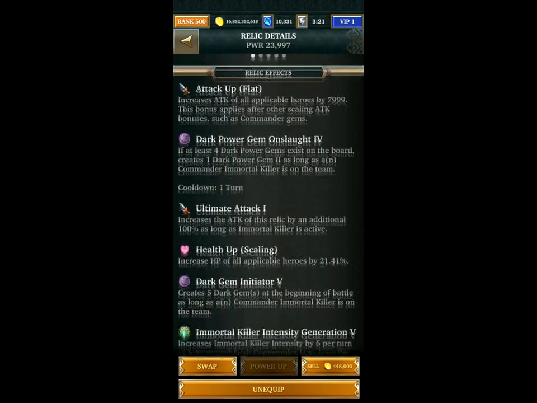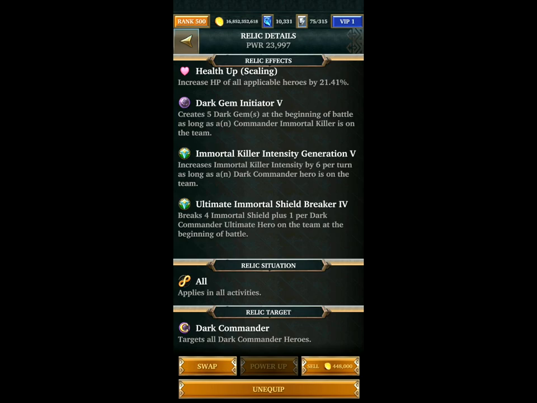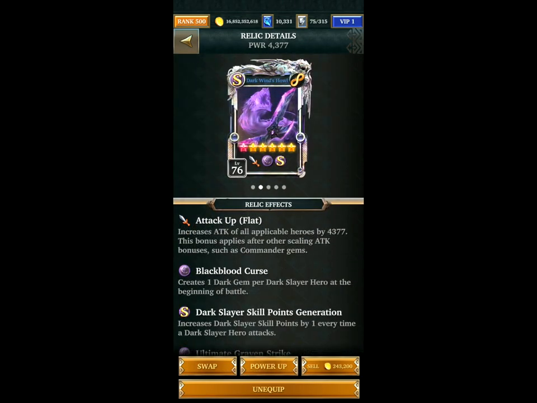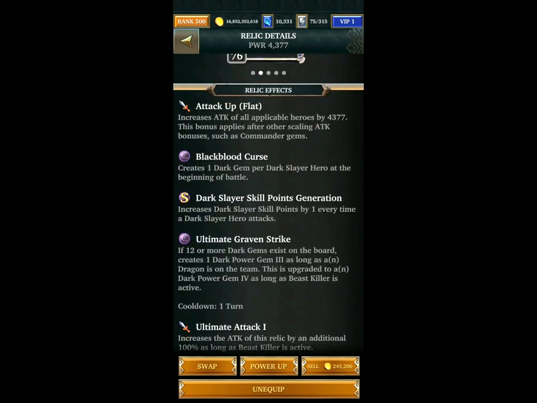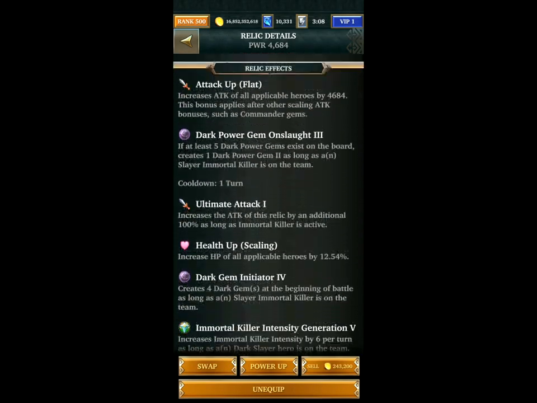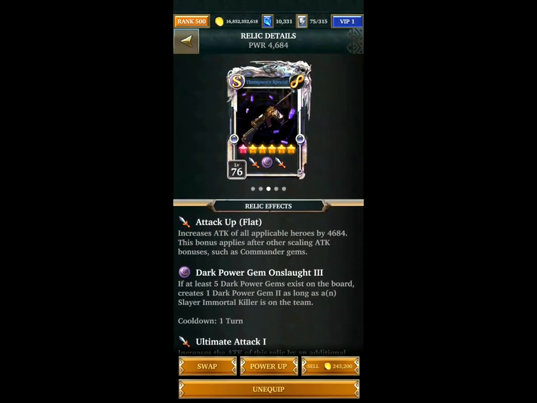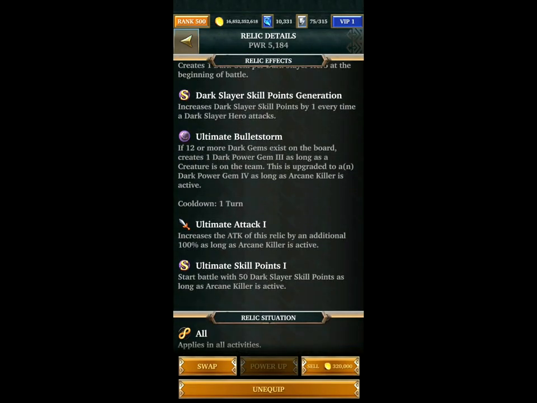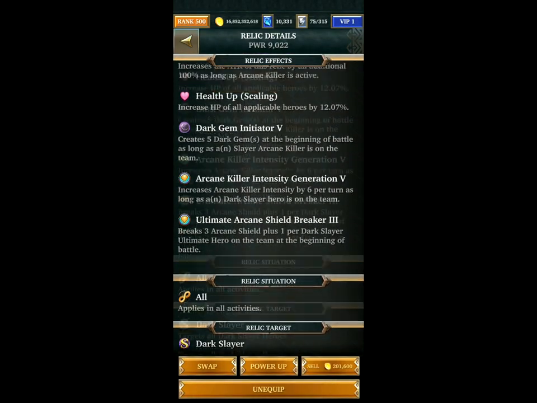Onto the relics. The first relic breaks 5 shields in total, nearly getting rid of most of the shields. It's a Dark Commander relic. Then the other relics are Slayer relics. Just scroll through them quickly. There should be another Immortal relic you can see here to finish breaking the shields. Then let's go across. Here's the final relic, an Arcane relic.